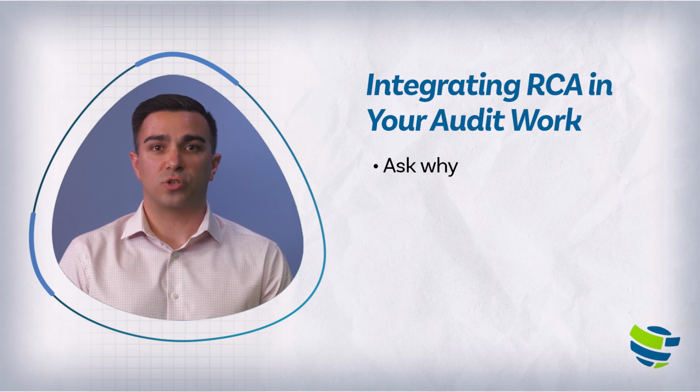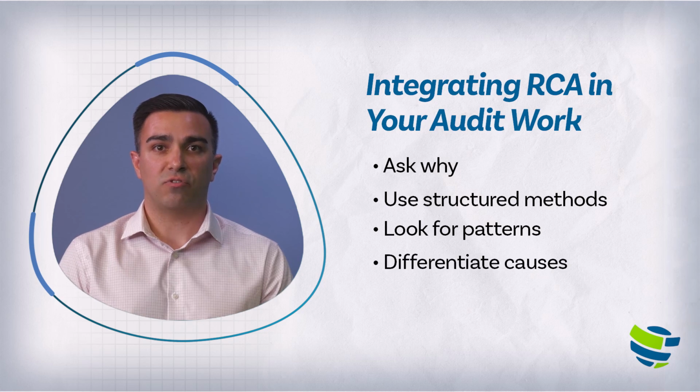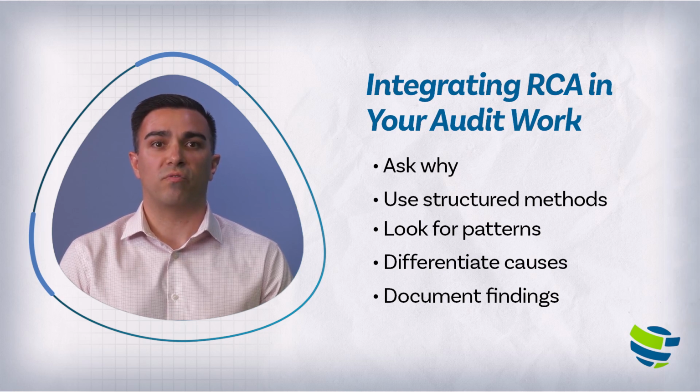If you're new to RCA, here's how to integrate it into your audit process. Ask why. Don't stop at surface level symptoms. Use structured methods. Whether it's 5 whys, fishbone, or another technique, having a method ensures thorough analysis. Look for patterns. Recurring issues often share a common root cause. Differentiate causes. Understand the difference between immediate, contributing, and root causes. Document findings. Clearly communicating root causes and recommendations makes your audit reports more valuable.